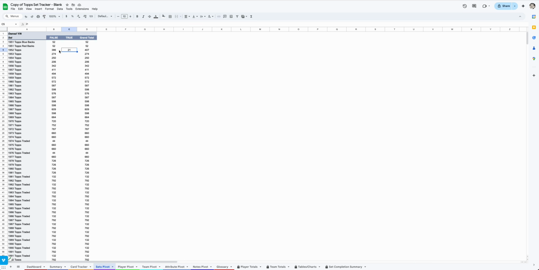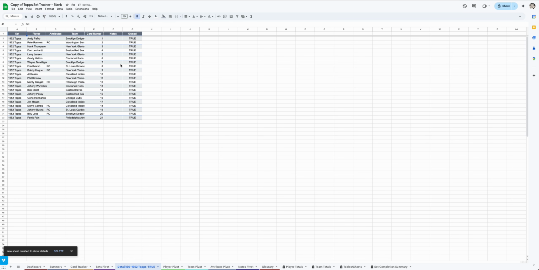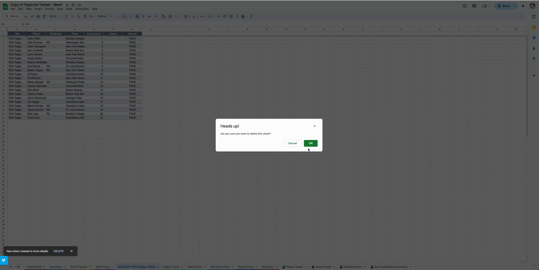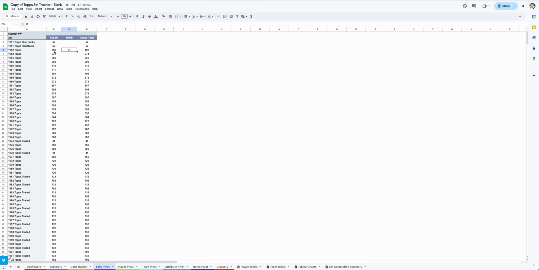And so if I wanted to, I could say, well, what are those 21 cards that I own? I could double click that and it's going to bring up those cards for me in here. You could also, of course, double click on the false ones and show you the cards that you don't own. Maybe that's an easy way for you to get a little checklist ready if you're going to a show or a yard sale or something.